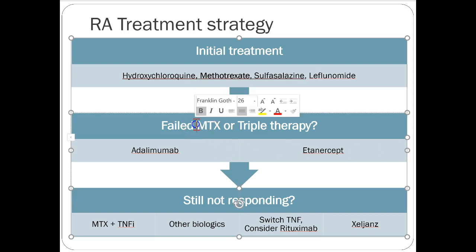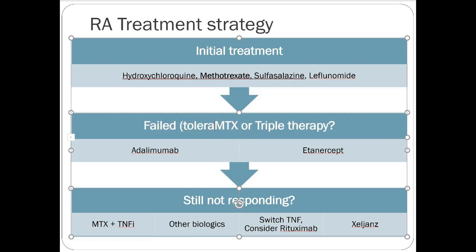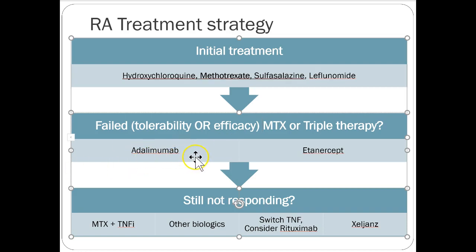So failed could be tolerability or efficacy, right? Failed could be due to side effects, or it could be due to the fact that the patient just didn't get a response from it. The patient got a response from it, and they don't have side effects, but the response isn't where you want it to be. Maybe you just add on the TNF-alpha agent, never take off the methotrexate. So that would be something to make as a clinical decision with each patient. And a lot of times you guys are probably getting this so far, there's not like a clear-cut path sometimes.